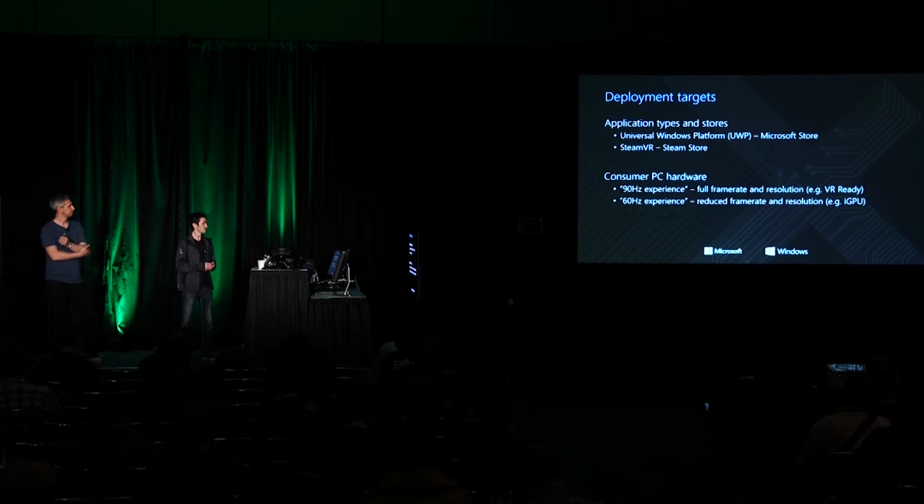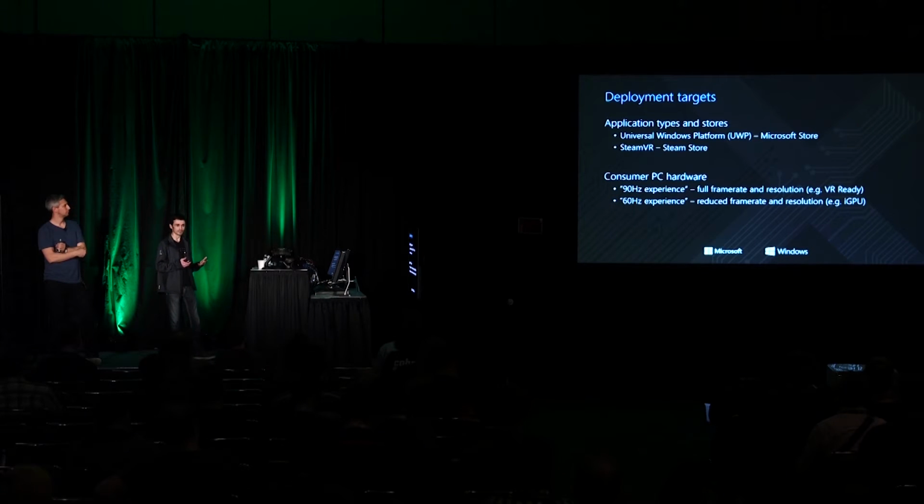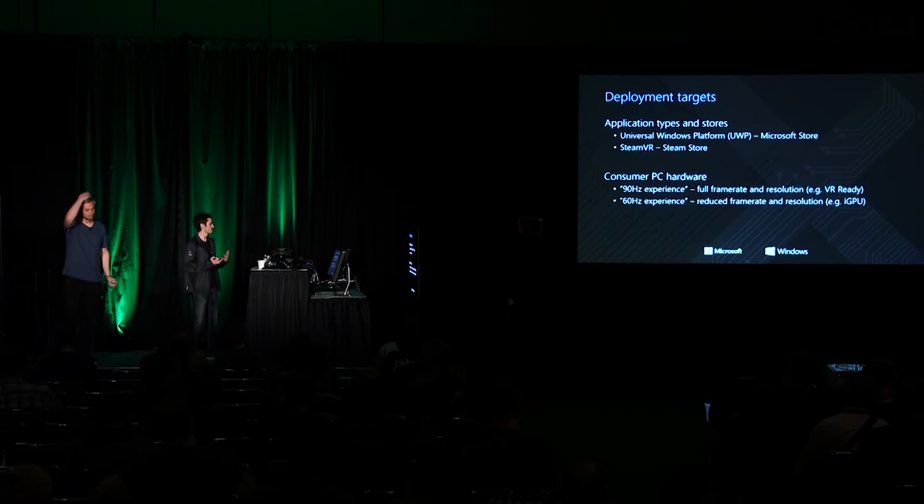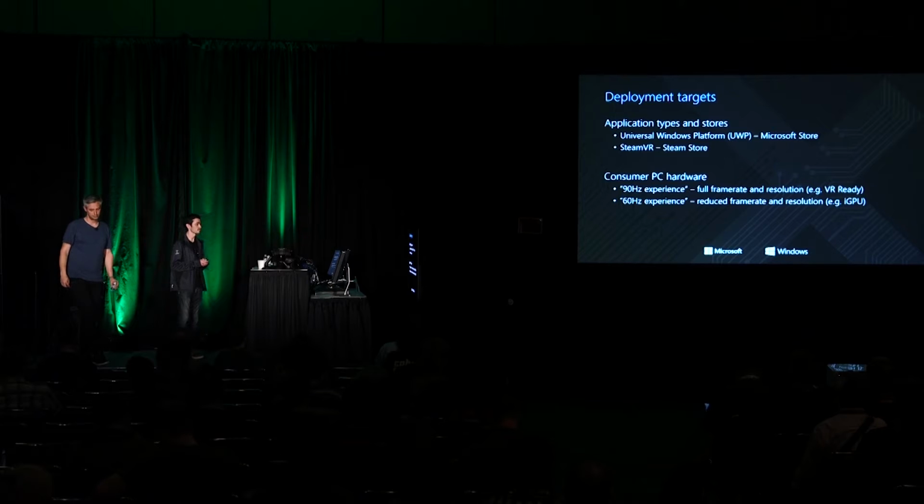If you build for the Universal Windows platform, that gets you into the Microsoft Store, and you can also get your application into the Steam Store. So you've got two avenues to reach your audience. And then also realize, of course, that you've got a variety of different PC hardware out there that works with our devices. What most people would experience as a 90 hertz experience, if they're using a PC that is considered, let's say, VR ready, they'll be getting the full frame rate and full resolution.